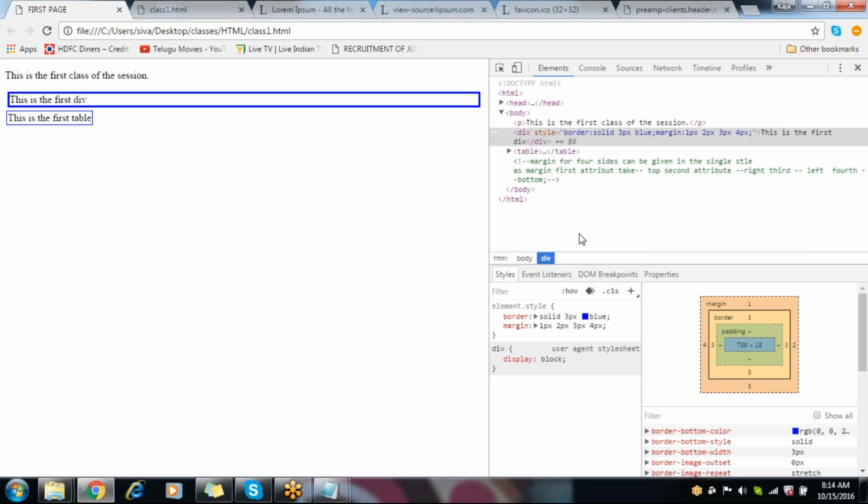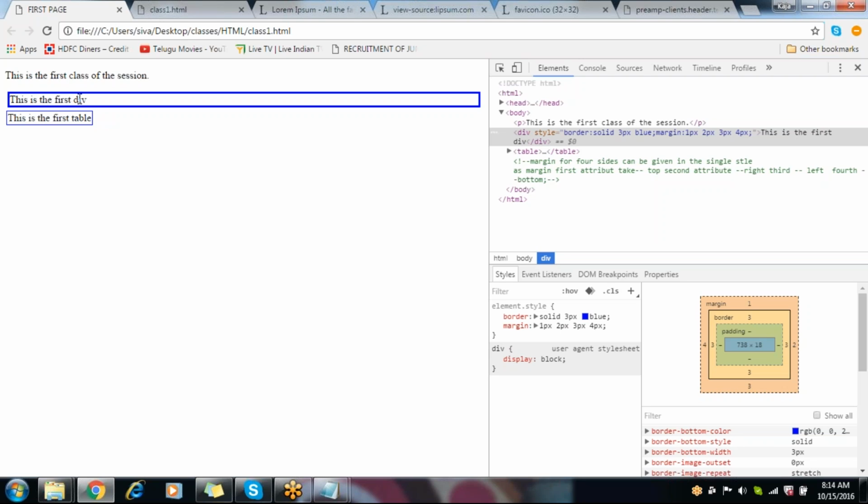Clear? Okay. CSS varies for different tags. We will learn one by one, depending on the use we need to change. As I mentioned, the difference between div and table is only in writing one particular structure.